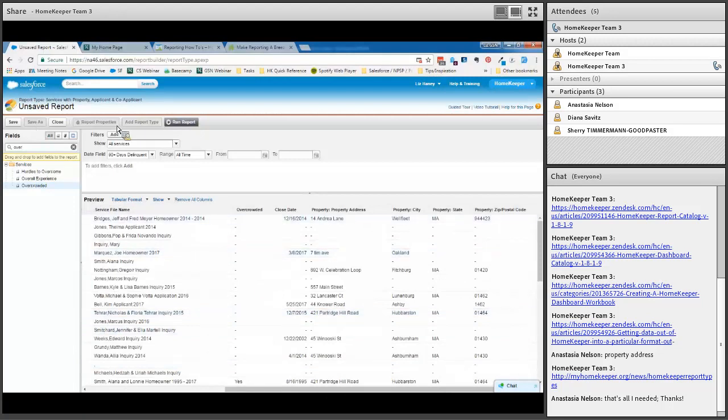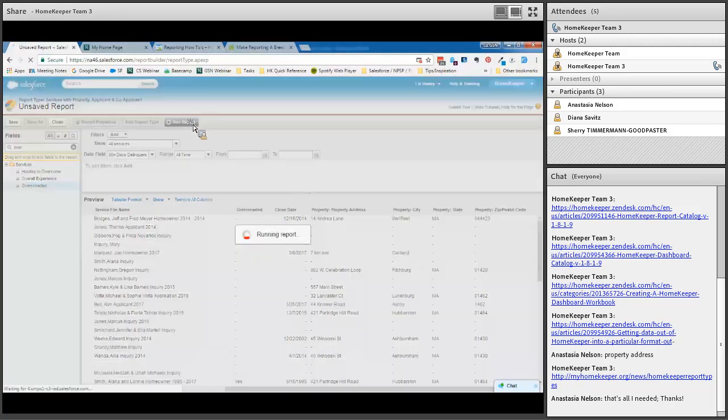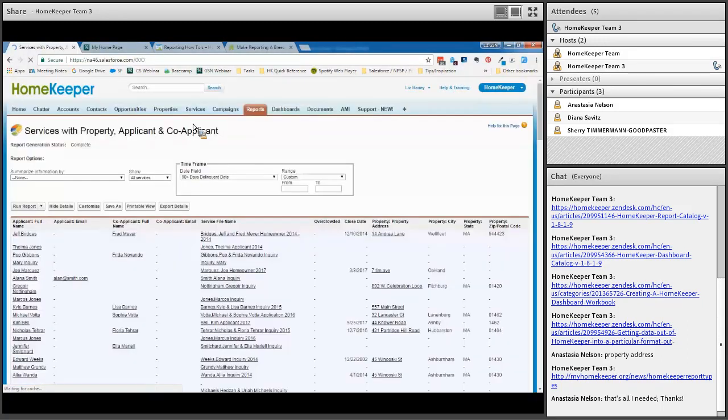And then I could save this right now, or I can run it, and you can still save it after you run it. So let's just run it and see if this looks like what we want. And there we go. We've got fields from the applicant contact, fields from the co-applicant contact, fields from the service file, and fields from the property, all in one report.